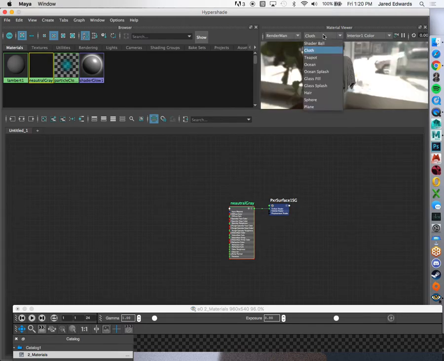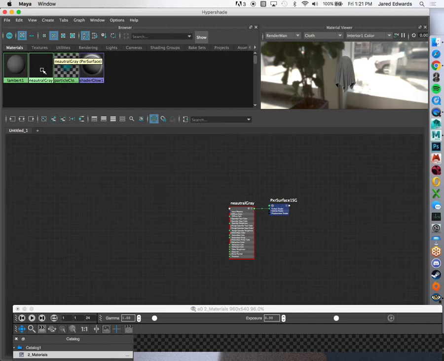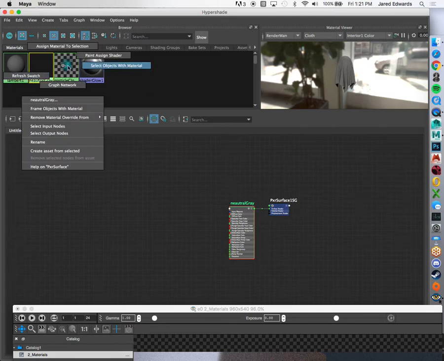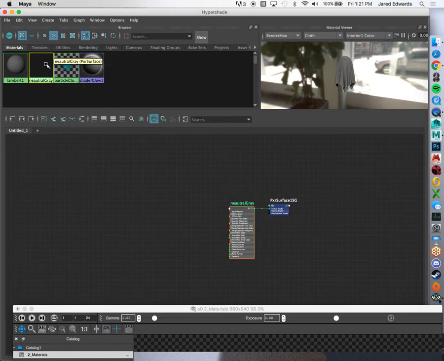But if you want to, in the material viewer, if you click on a material, over here in the Hypershade, if you're in the lecture project, you'll notice there's a Lambert, which is the default Lambert you see in every file. There's another one called neutral gray. This is a Pixar surface material. And it looks like a Lambert. It is gray, even though my little swatch isn't loading right now. Sometimes if you notice the little preview on a material doesn't show up, you can right click and do refresh swatch.